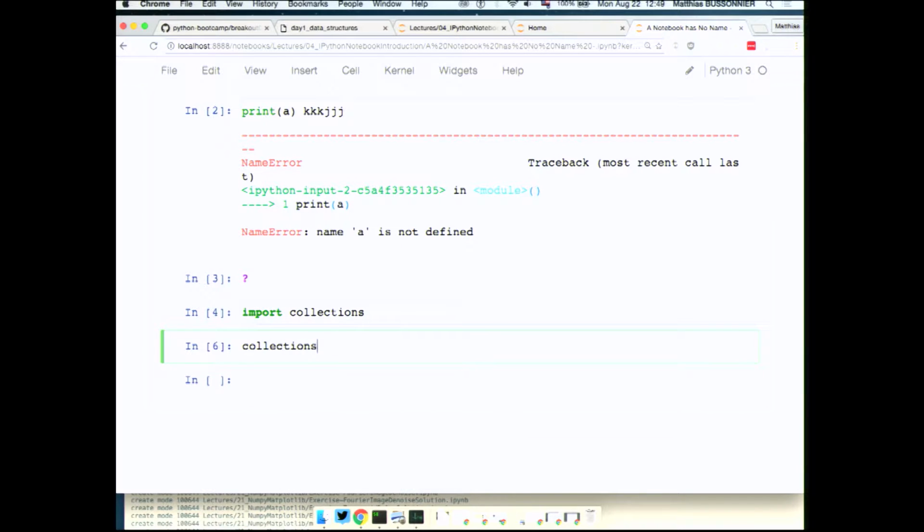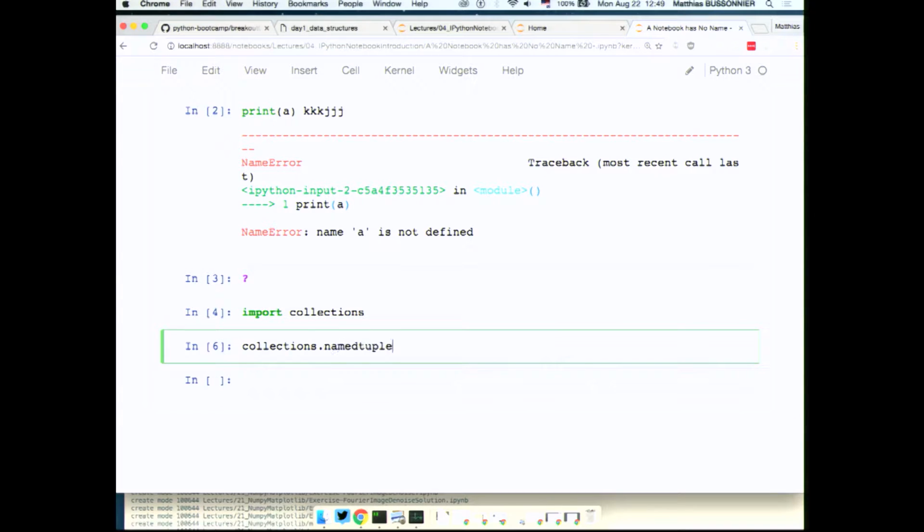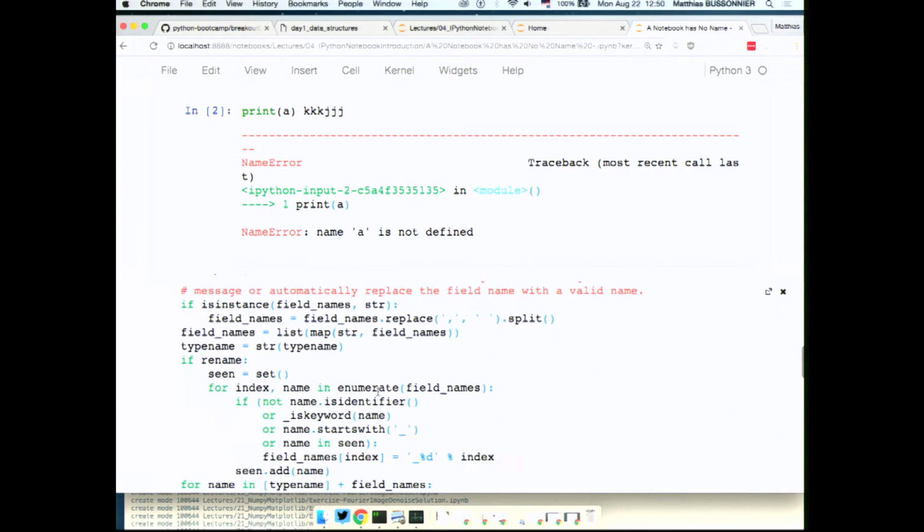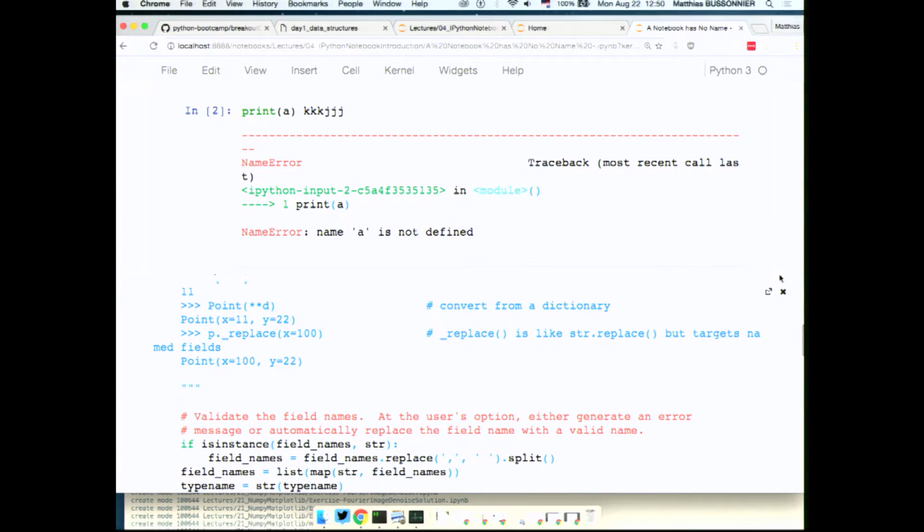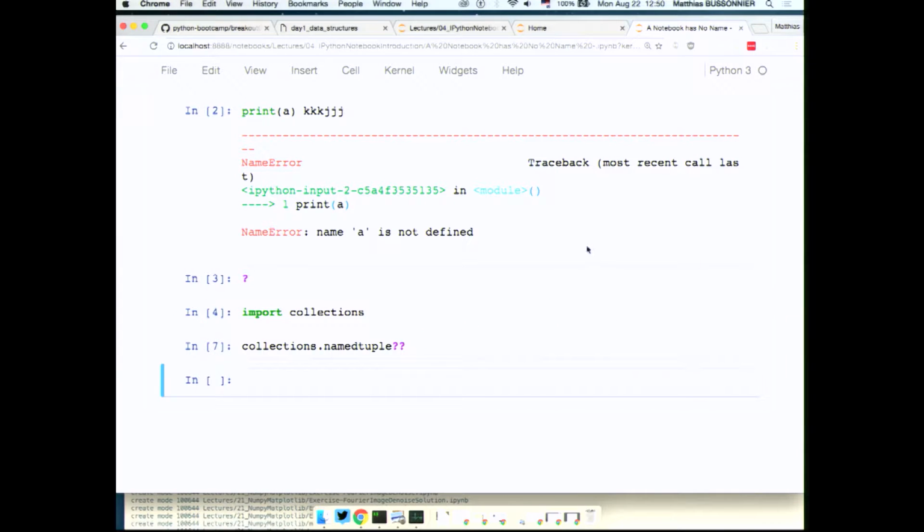Especially if you want help or documentation on a specific object, you can use the full object name and use one or two question marks, and you will have the source code only for this object, if we can find it. Again, this is available only in IPython.